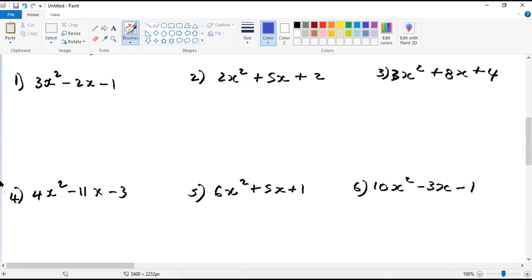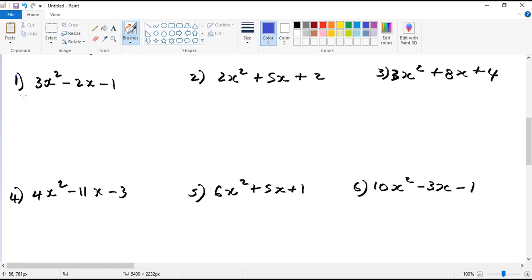All right, so let's start again. So you notice now in these questions, the coefficient of the x squared term is some other number than 1, right? Another way I can say that is the a term, the variable a that we use to do our AC method, in this case is some other number than 1, right? So the good thing though is that we have been saying we need to find factors of A times C. So the same method would apply, no difference.